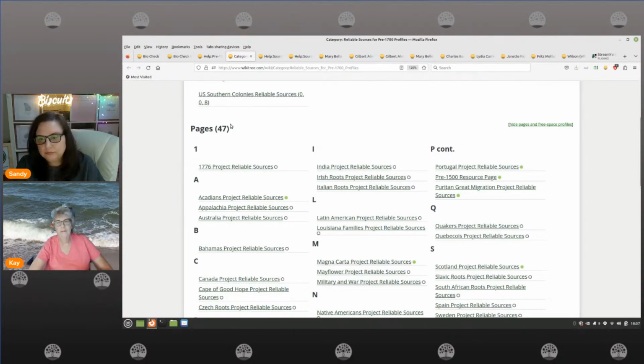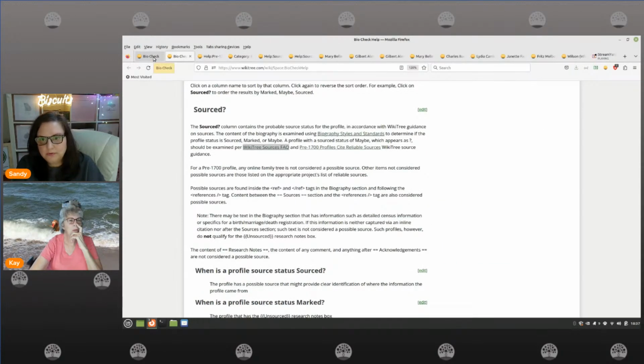Mm-hmm. I just happened to see those on my screen. No, but I'm glad you brought that up. That's a very, very good point, because if you're working on a particular profile that's in a project, definitely check out that project's reliable sources tab. All of them have it.